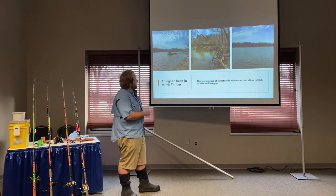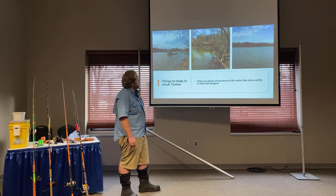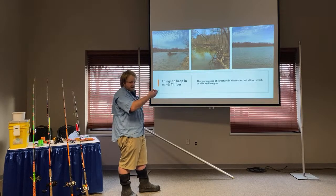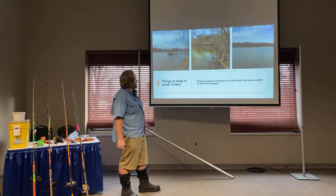In the middle photo, that's not too far from my house, we call that the jungle gym. It is the mother of all log jams. And I'll pitch my rig right in front of it. Those fish will smell it because the current's blowing down into their face. They'll get the bait and I'll pull them out of there. When you fish in a piece of structure like that, you're going to get a couple of fish off of it, and then it's time to go. Everybody's home. Everybody got a piece to eat.